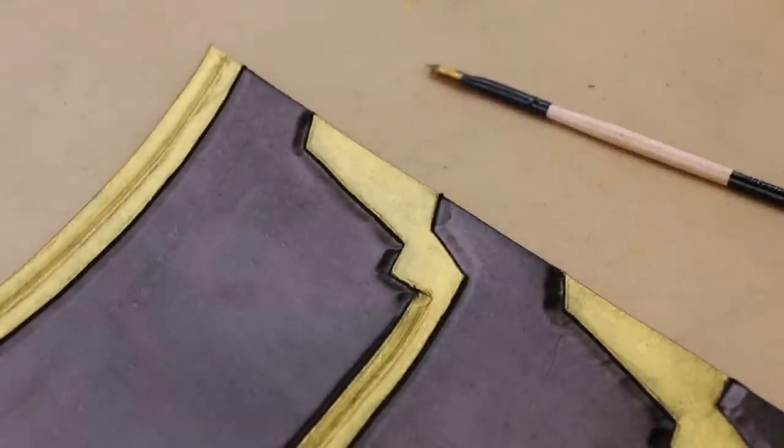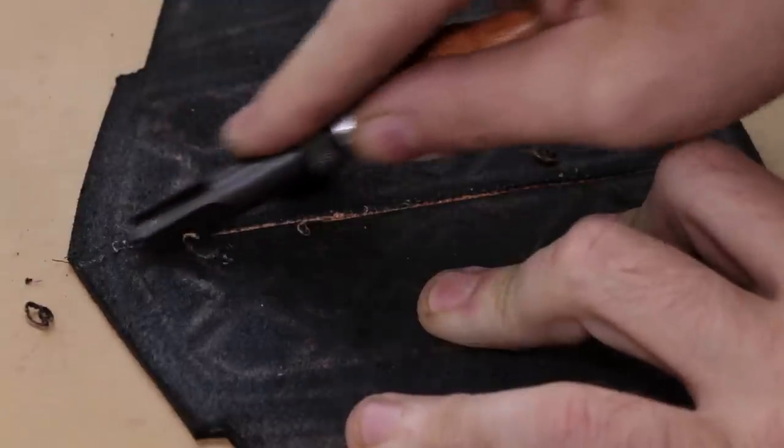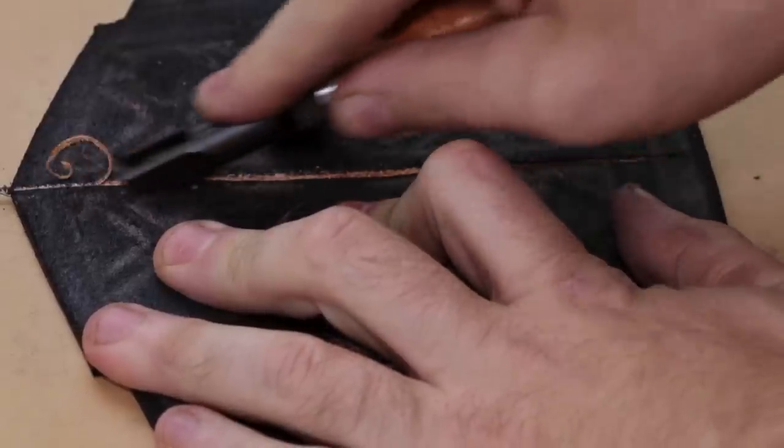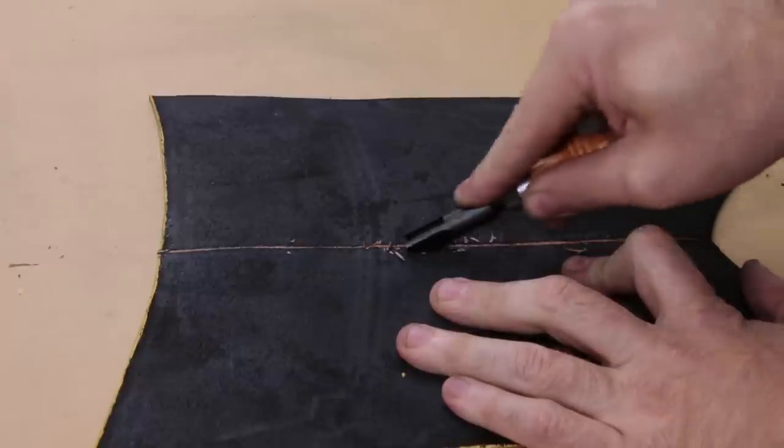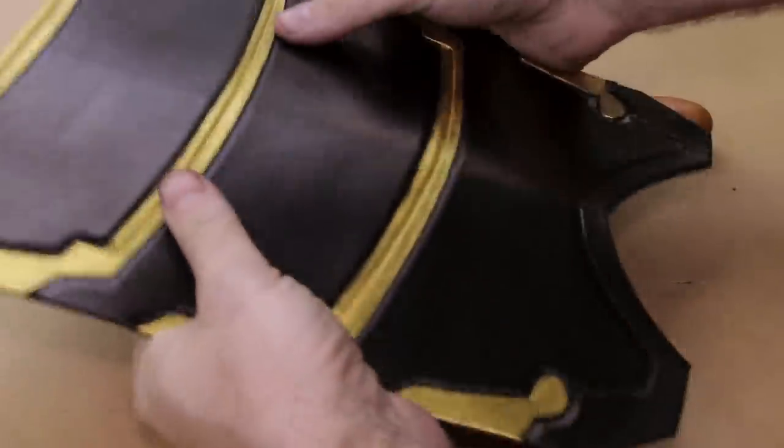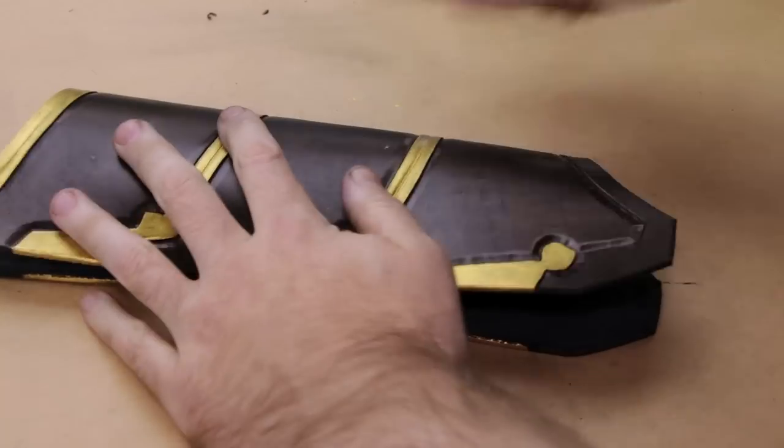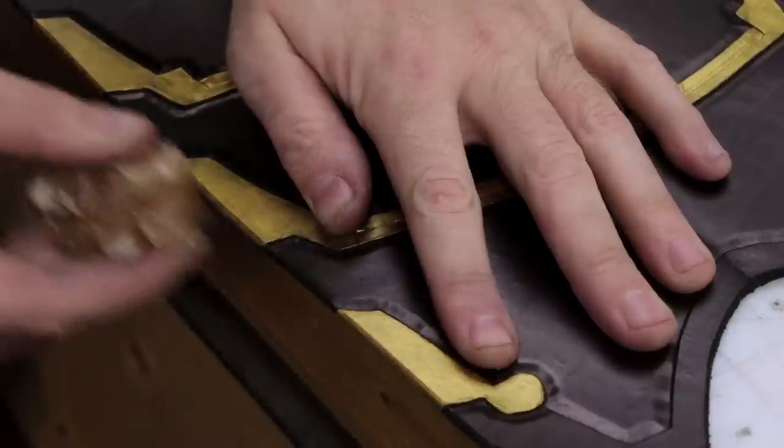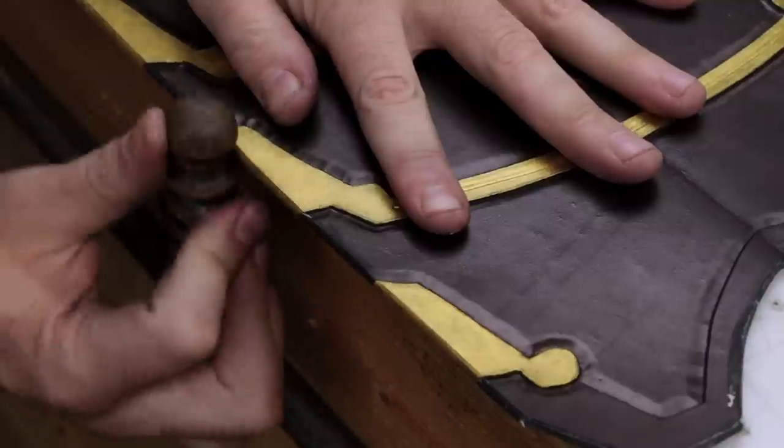After this I'm going to use a v-gouge. You've seen me use this on a book. It helps you create bends in your leather. So I'm v-gouging the center line of the knee, and I'm v-gouging the center line of the front of the greave because both the knee and the front of the greave have a sharp front, like a distinguished obvious crease at the front. Be very careful with hammer, you don't want to smash it too much, especially if it's dry because you're going to split the leather. If it was wet it would be a little easier, but just be careful if it's dry.